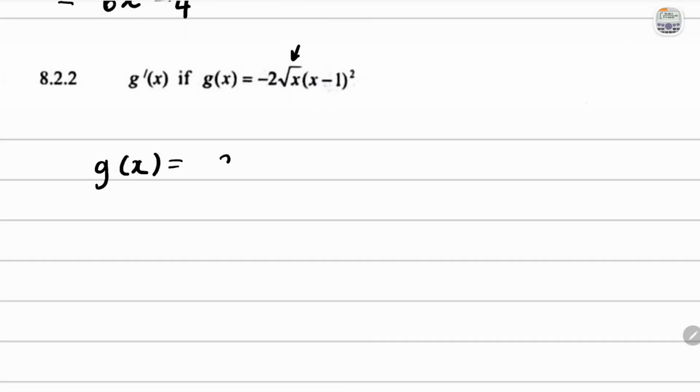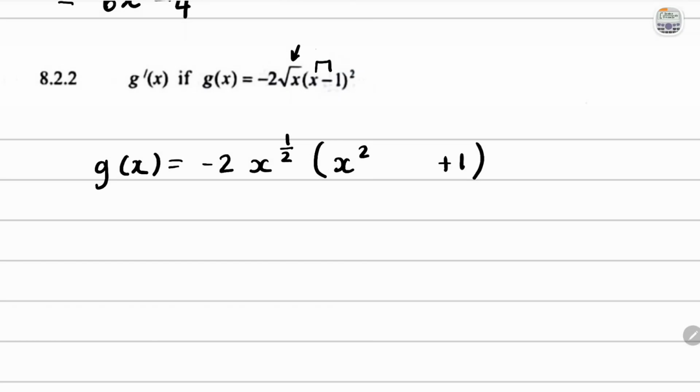So this is equal to negative 2, and you have the square root of x. Rationalize the exponent. So rewrite this so that it has a rational exponent. So we're going to leave x here. Remember, the square root of x, there's an invisible 2 here, and the exponent of x is 1. So you're going to leave the base, and you're going to say the inside exponent over the outside exponent. So that gives us x to the power of 1 over 2, and we are multiplying by x minus 1 all squared. So x all squared gives you x squared, and then negative 1 all squared gives you positive 1.